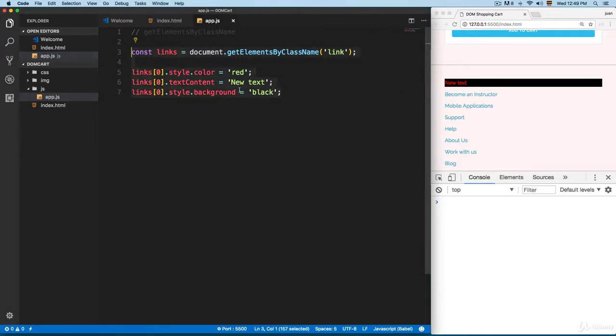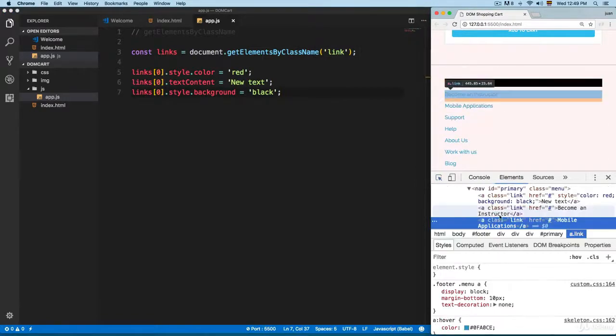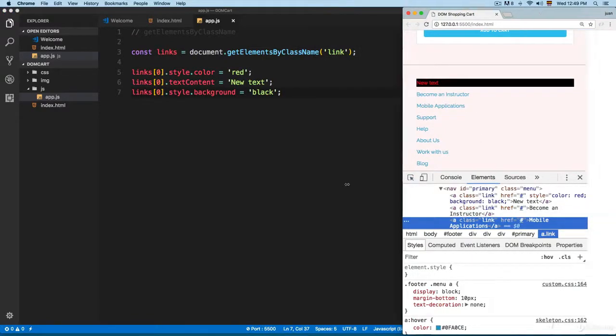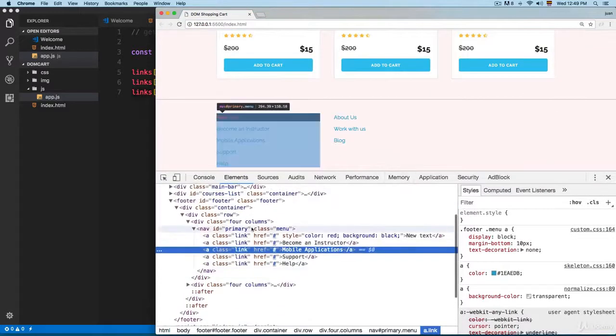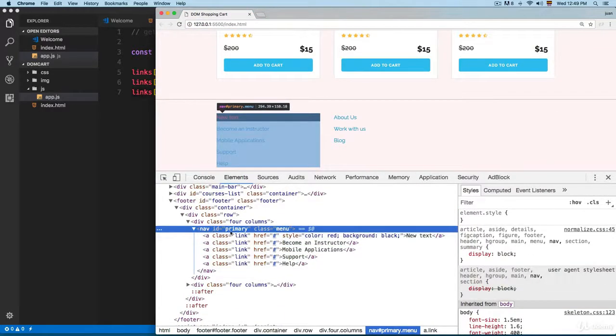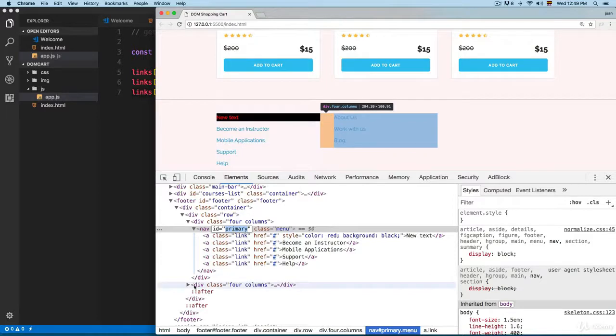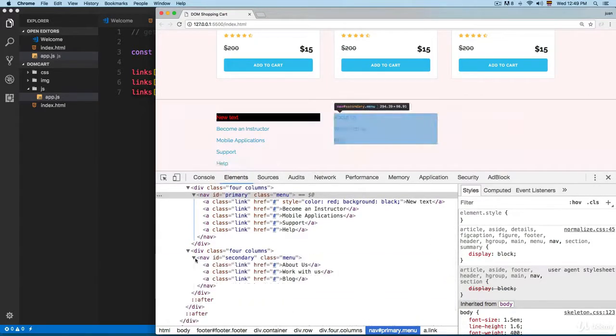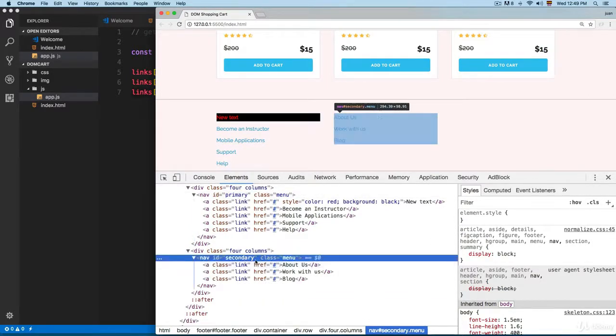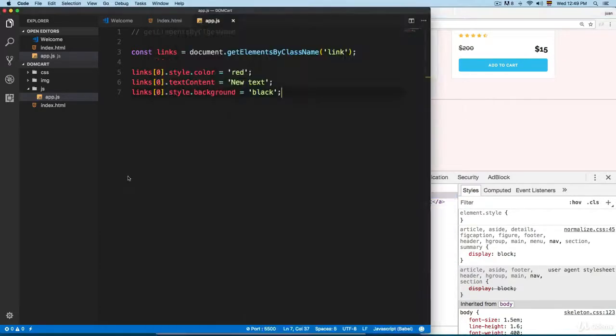So for example, I'm going to remove this. Let's say, for example, here on the bottom, if we inspect this, and I'm going to make some space, you can see that we have this navigation with ID primary, and we have also another navigation with ID secondary. Let's say that you want to select only the links that exist on the primary. So your selector is going to be like this.